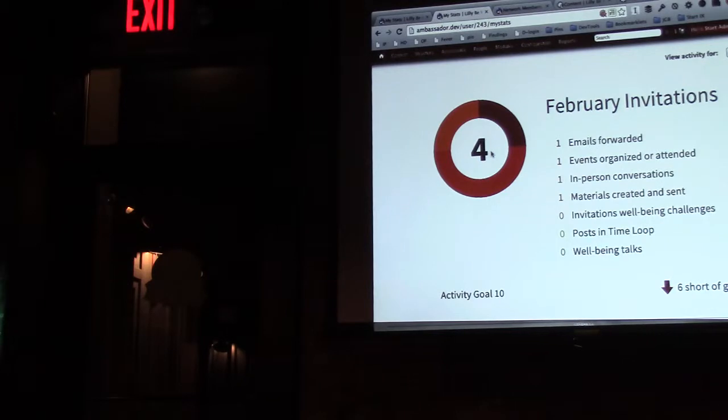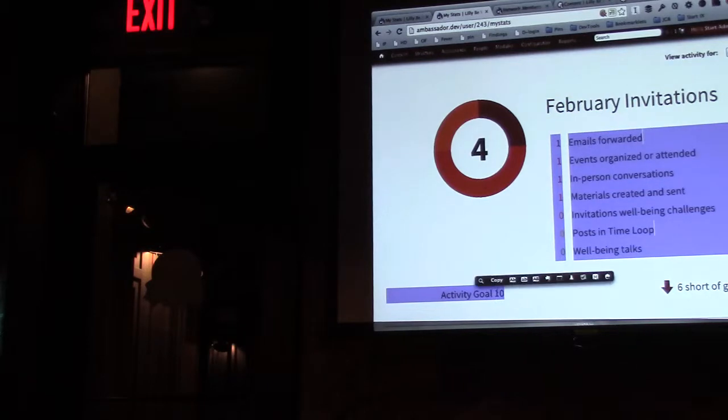Essentially, this display shows all of the data from activity nodes created in February by the user that we're viewing. And then it tallies that up in the categories and then pipes it into the donut chart. And you can see the correlation between the red quarter and this line, orange, etc.